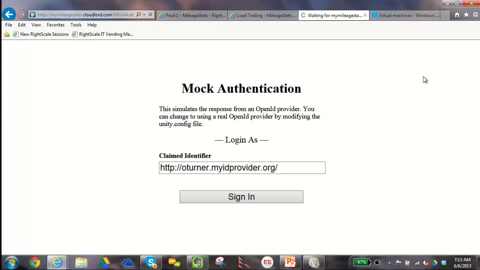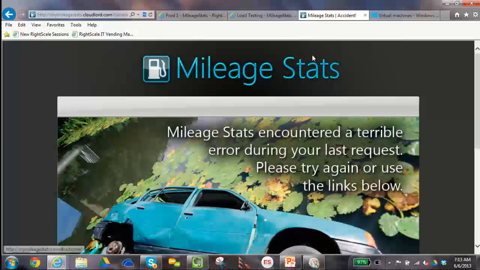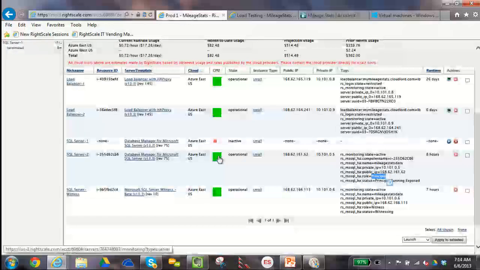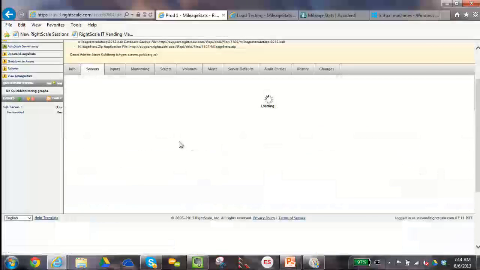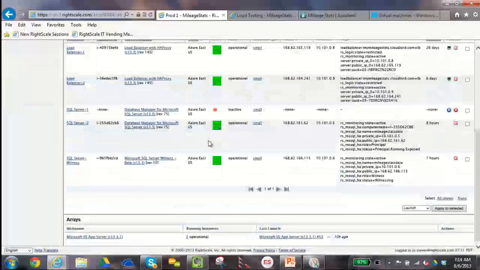Come on. Okay, so it's still not yet available to service the load. Let's see why, what's happening here. Okay, that still looks good.